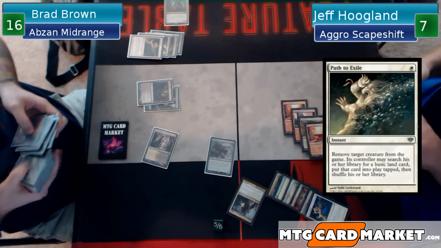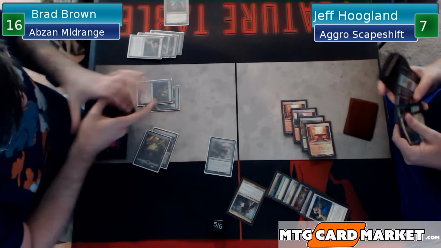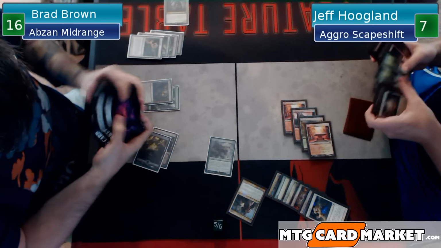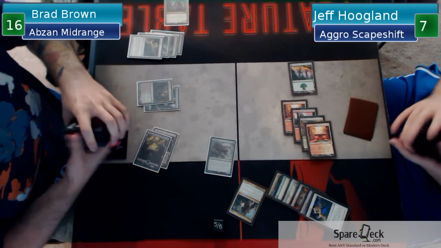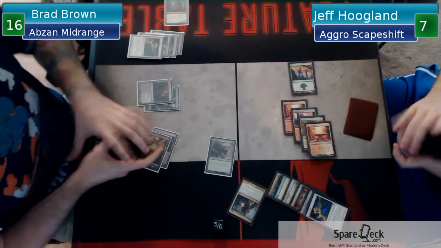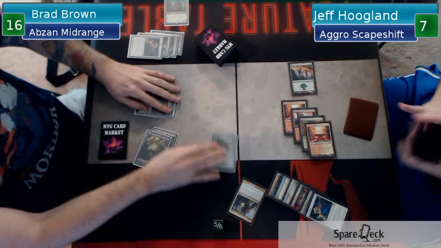So I'm getting a land from my fetch that I'm pathing with, and I'm getting a basic Forest from the Knight path. From the path. So seven, right? Yep. Seven. Yes, and you are at 16. Yep. You'll know only Scapeshifts, I believe. Okay.